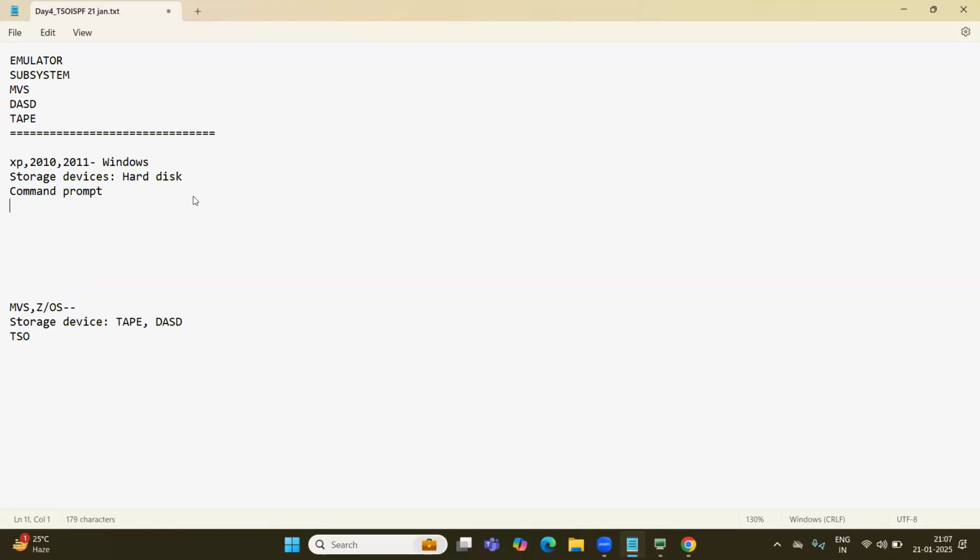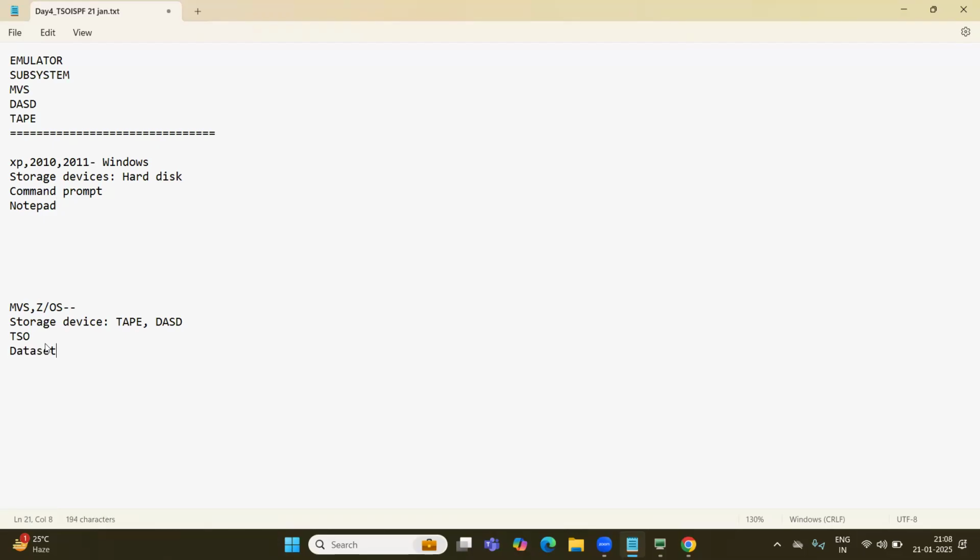In Windows, we call it a folder, and we have something called Notepad. Let's talk about Notepad. In mainframe, we have something called a data set.